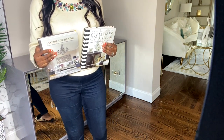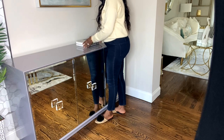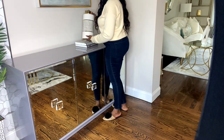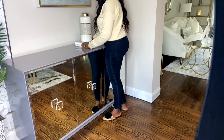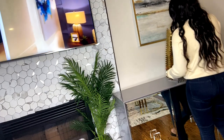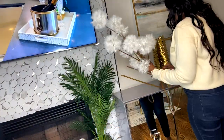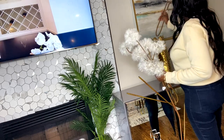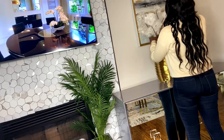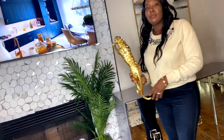For the second look, I'm gonna start with 2 books. They are from Amazon. On top of the book, I'm gonna add a canister from Home Goods. And then I'm gonna add a gorgeous vase from Z Gallery. I really like these flowers. I got them from Hobby Lobby. I purchased this gold tiger from Home Goods. I'm gonna use it as well.